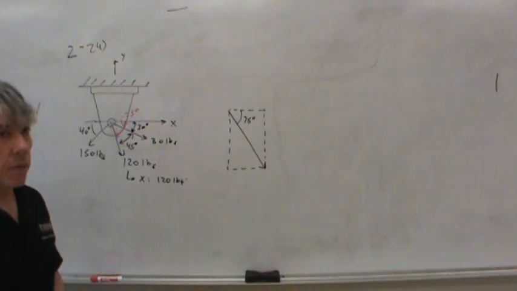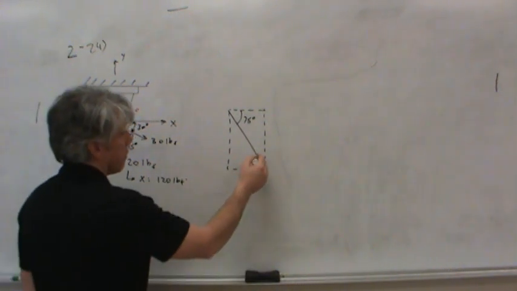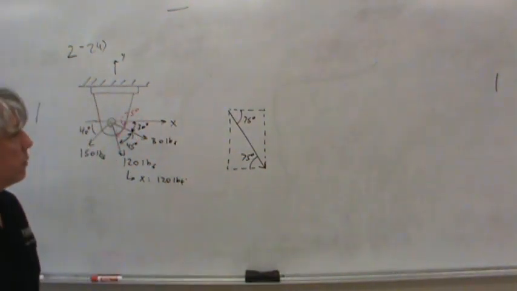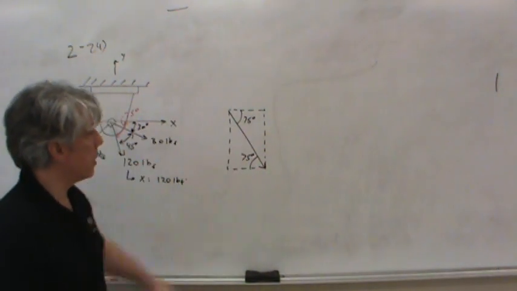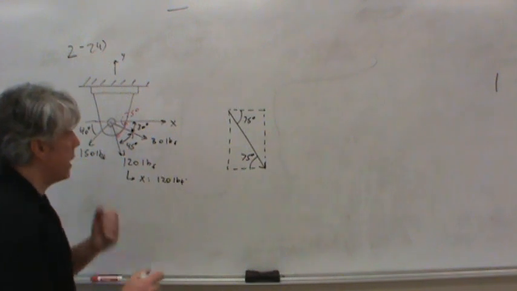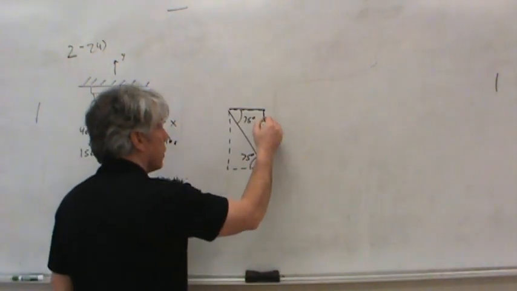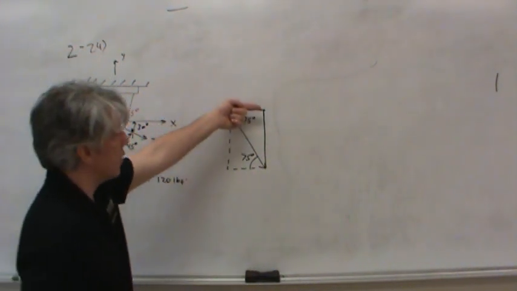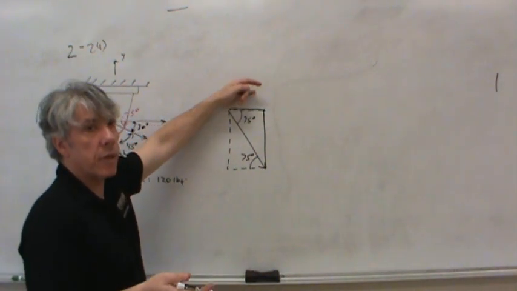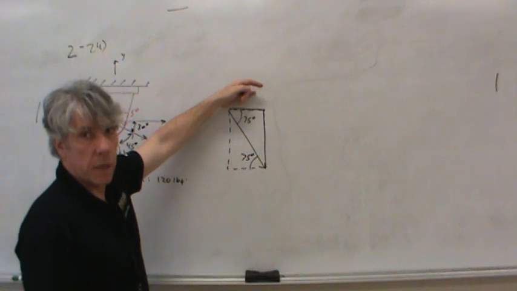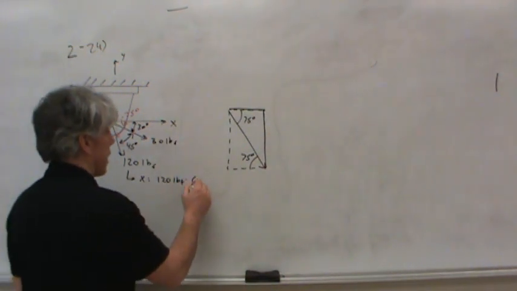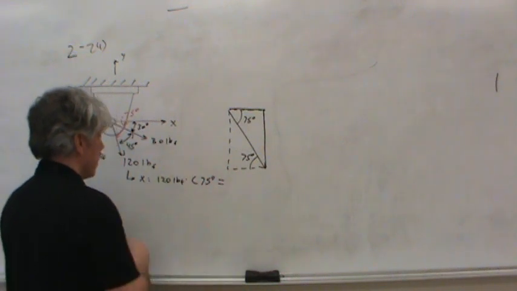Where else is there 75 degrees? Right there. Remember alternate interior angles, I think it's called? That's right, being equal, because we know these two lines are parallel. Now that you can see the triangle, answer the question. We wanted a horizontal component. That's this. It's touching the angle, therefore it must be the cosine side. Because if it touches the angle, it's cosine. So we just need to multiply by cosine of 75 degrees. So go ahead and do that if you would.